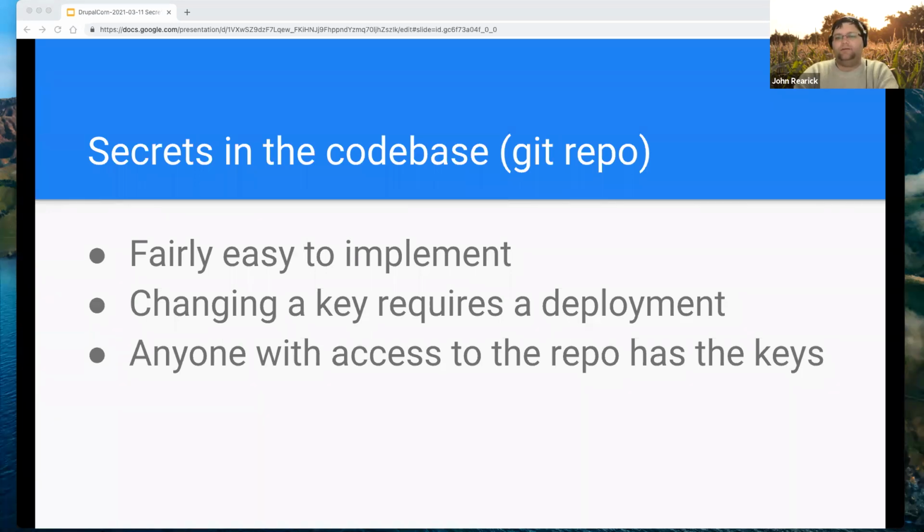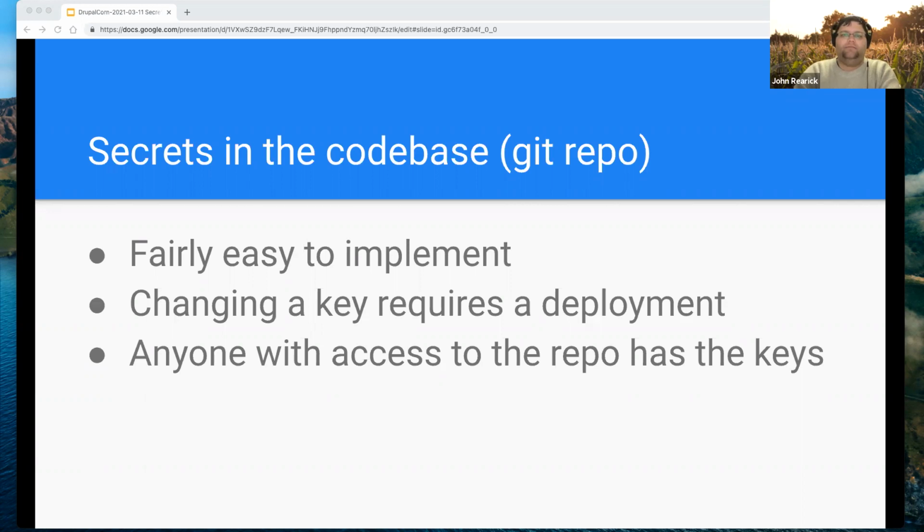However, doing it this way, if you need to change or update the token, it requires a whole new code deployment, right? And depending on what your process is for that, it might not be a quick way to resolve that issue if you have to go through QA and testing and all that stuff just to change the value of one variable. Or, you know, the other way is you can just edit the code straight on the live server. That's always scary, right?